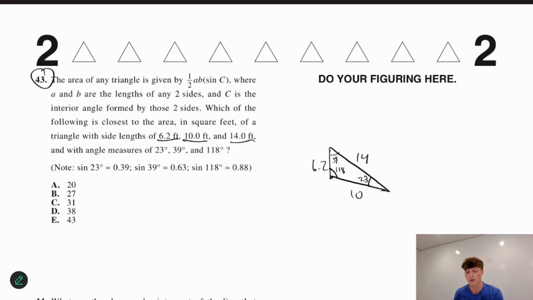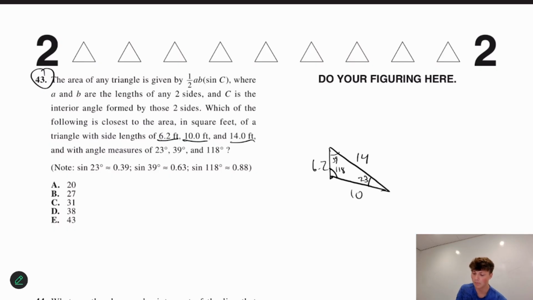It's the most important part of any question that doesn't have a picture already associated with it. So you draw a picture, and it's asking us to evaluate its area. So we're literally just going to pick which values we want A, B, and C to be, and then figure out our answer.